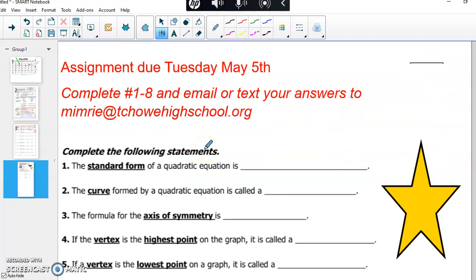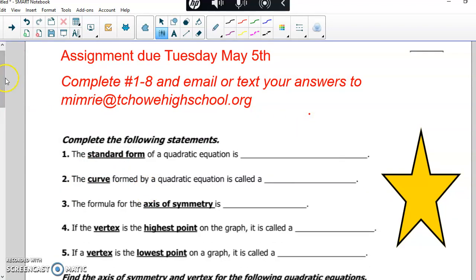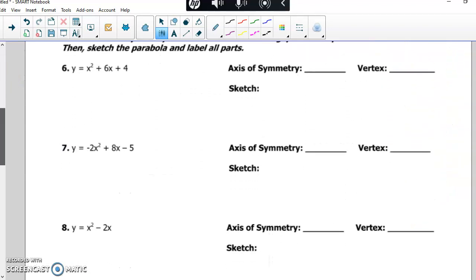Your assignment is due today, so if you have any questions, be sure to stop into Zoom. Yesterday, I encouraged you to do these fill in the blank problems at the very top of your assignment. If you got that far, that's great. If not, go ahead and start there. But you are working on 6, 7, and 8 as well.